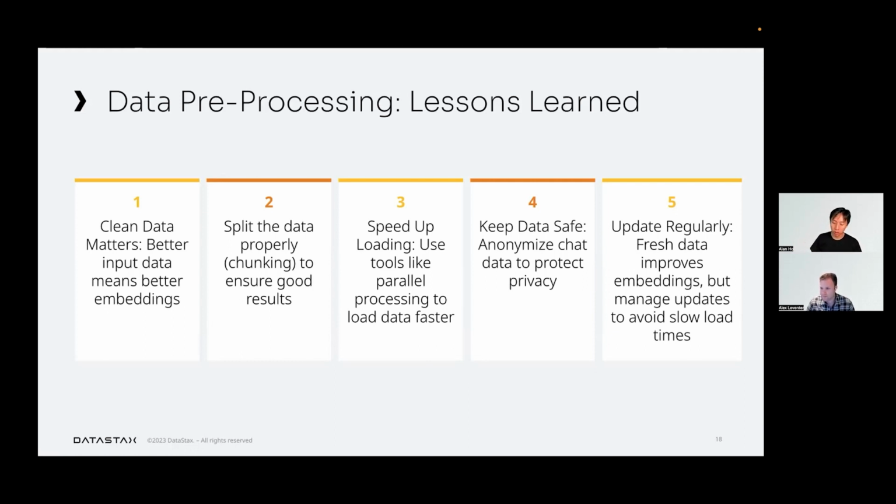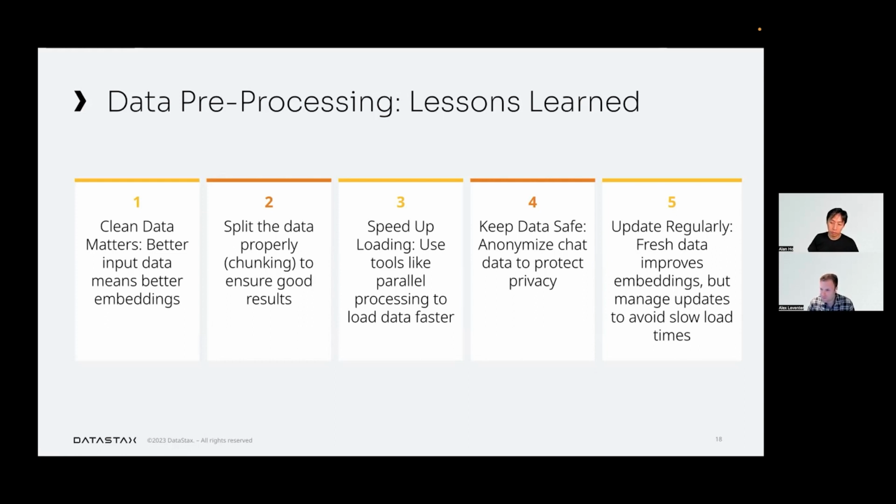The third thing is to be careful about loading the information at speed. One of the nice things about Cassandra is that it can do a lot of parallel inserts, on the order of thousands of records per second, even for a small 3-node cluster. So you want to leverage parallelization. We have some tools called ds-bulk that help you load the data faster.